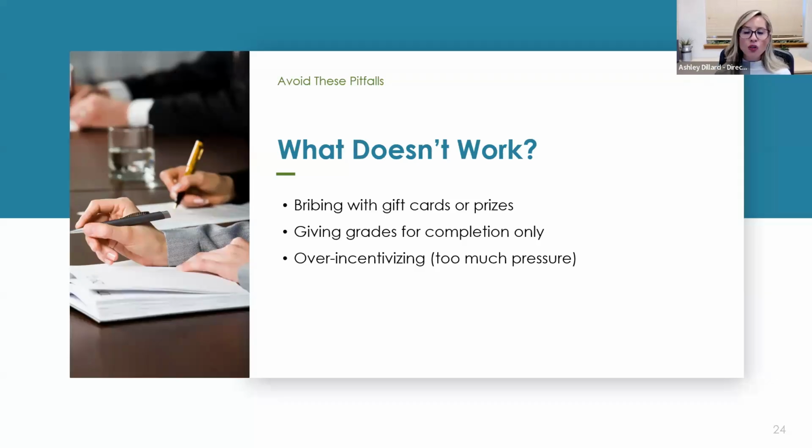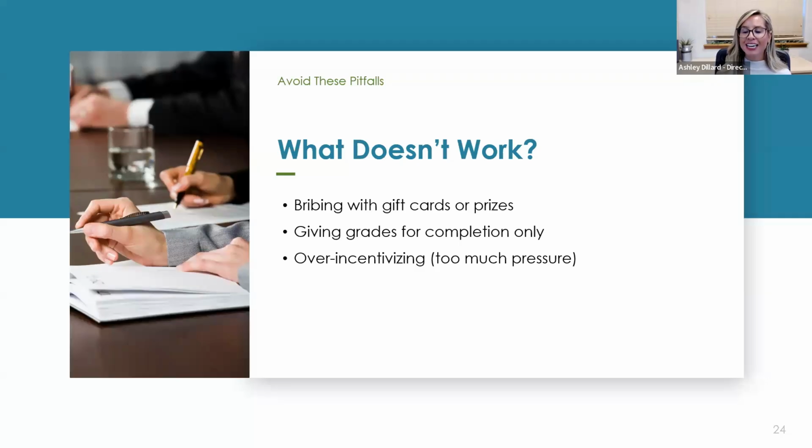And then also over incentivizing the assessment. So if you're saying you have to get this score or else blank, whatever that would be, students end up having anxiety about this. Am I going to be able to know all these answers? And when we're getting this data for the summative assessment, you're wanting to use this for your program to contribute to the decisions that you're going to make.